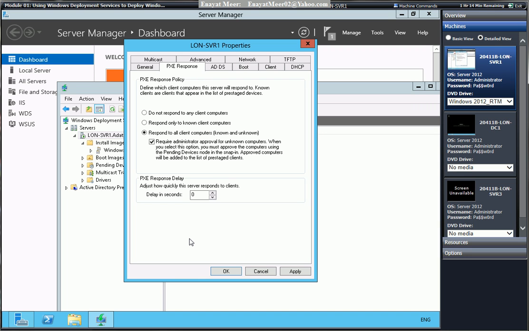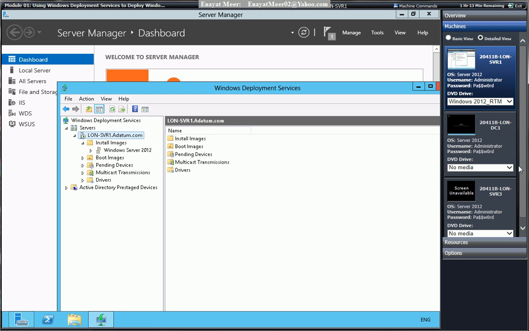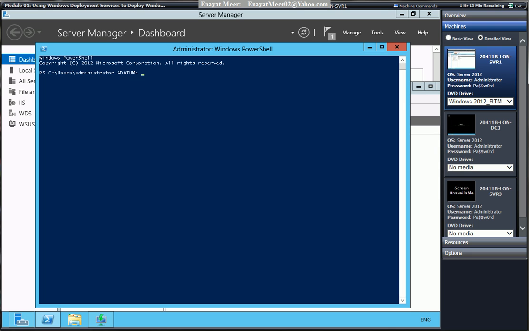Then we have to adjust the respond time, so we can set it up in seconds. So I will set it up with 3 seconds. So this is the setup I have. The response time is 3 seconds, like delays in seconds. Click on OK. Alright, so we're now going to use PowerShell. I will tell you about the PowerShell. Let me type the command. I'm going to come back because it is a long command.